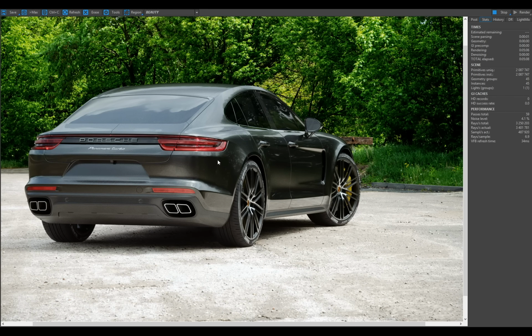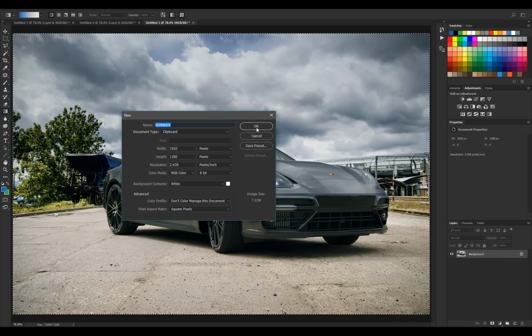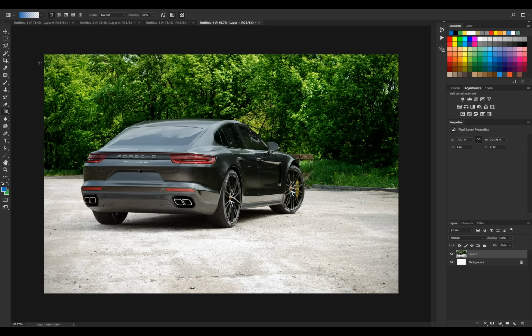Okay, so we are back. 59 passes, 5 minutes. Let's stop it. Copy this, go back to Photoshop, create a new one. And again, just a bunch of cheesy adjustments. So again, some sanity check.